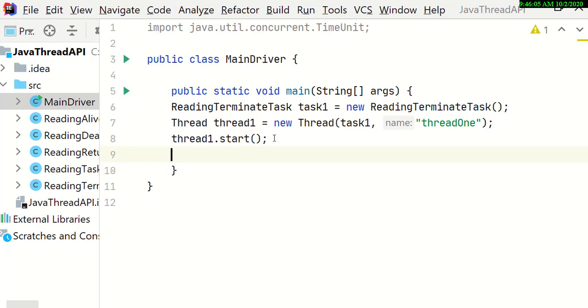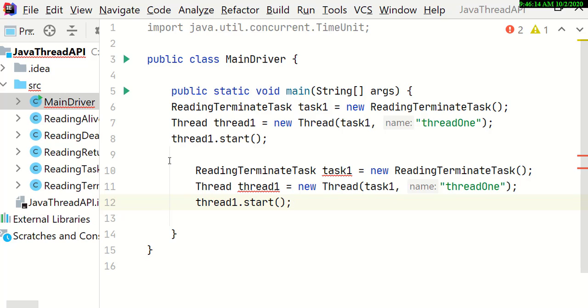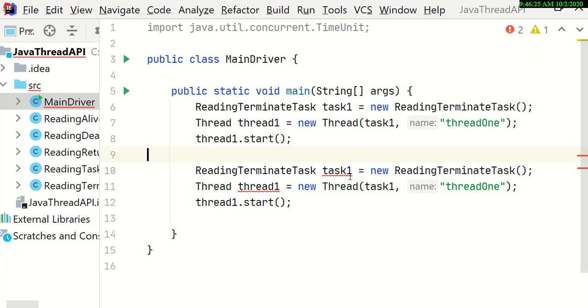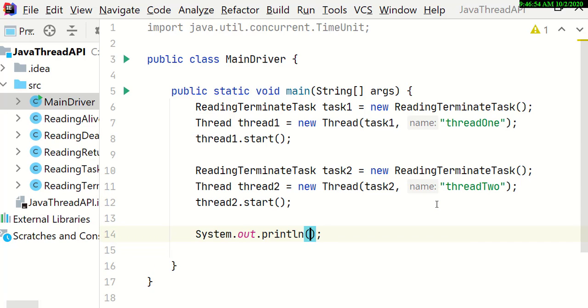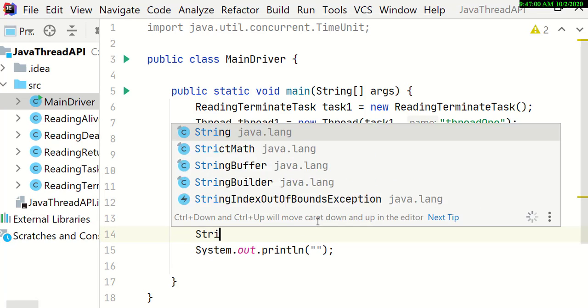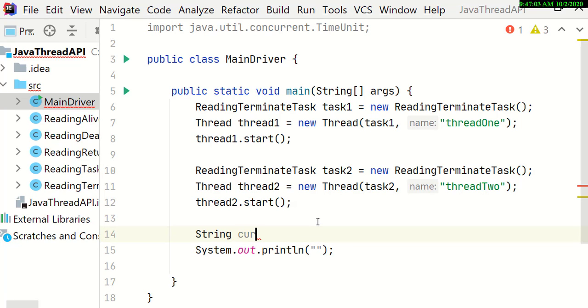Let's copy and paste this and change the name of the task reference and thread also, and the thread name inside the constructor.